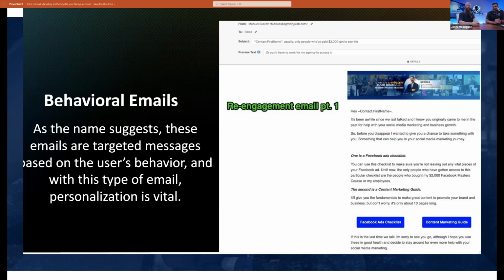And then inside, you can just talk to them. Hey, I know you came to me originally for reasons A, B, or C. And it looks like, for whatever reason, you haven't opened anything here. But now you're thinking, if they're not opening, why would they open this? Because hopefully you got them with the subject line. With a good subject line.